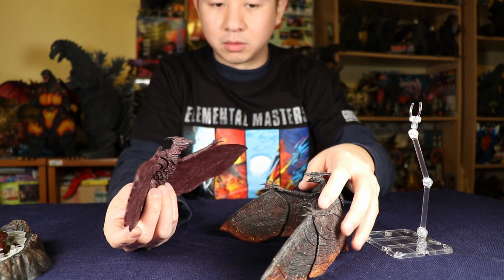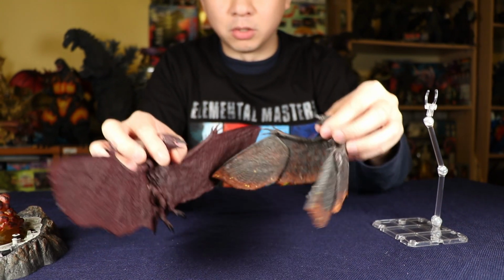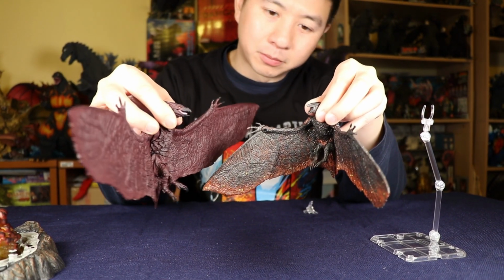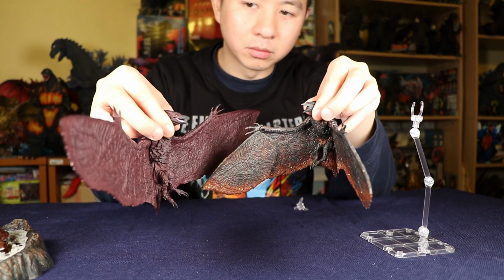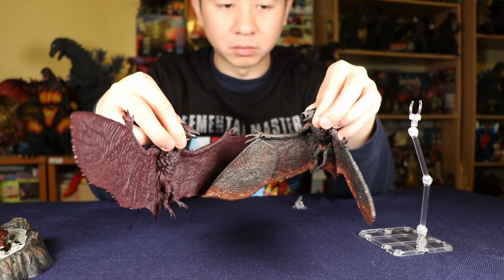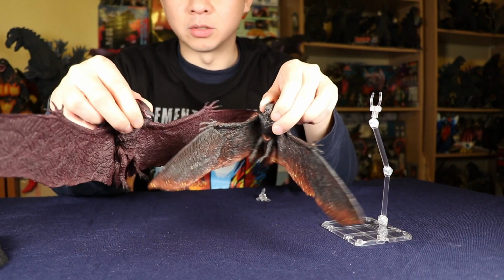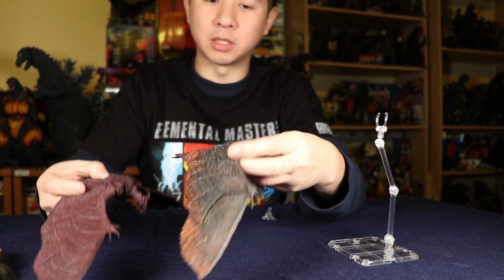I'm digging the NECA paint more already. I think the paint alone, NECA is hands down the winner. It just really captures more from the movie. It looks more like a real thing. The uniformity of the MonsterArts makes it look much more like a plastic toy, whereas the NECA looks much more like a model from the film.